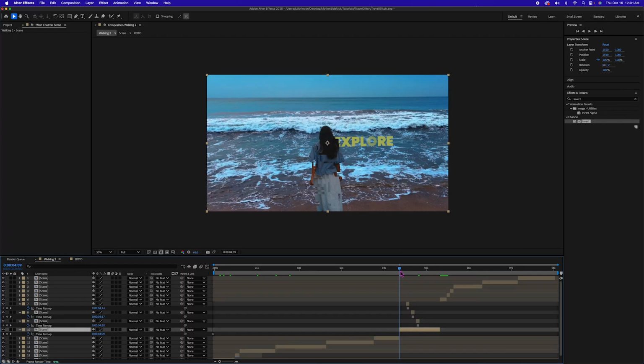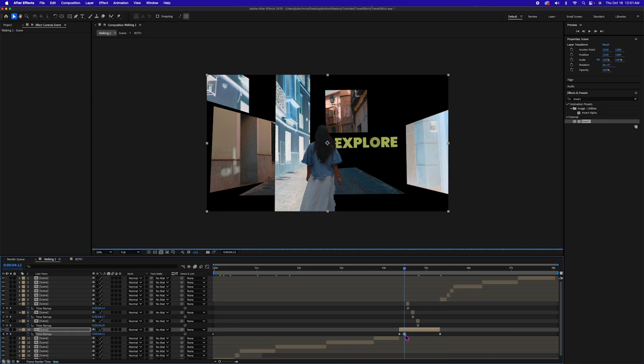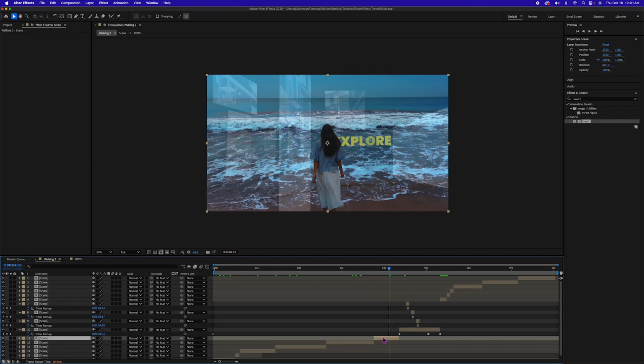And then I'm going to go to the beginning of this, activate a keyframe, go to the end of it, activate a keyframe. And then I'm going to drag this keyframe out here. And then I'm going to hit F9 for easy ease. I'm going to copy and paste that section. And then I'm going to do scale.